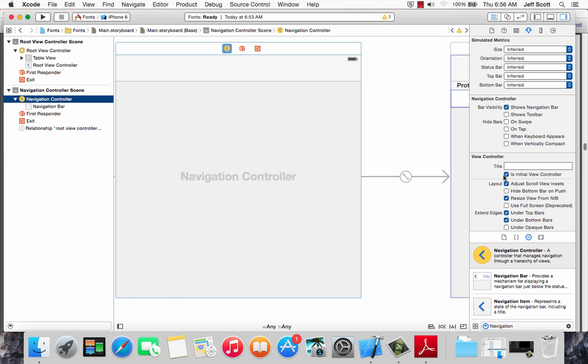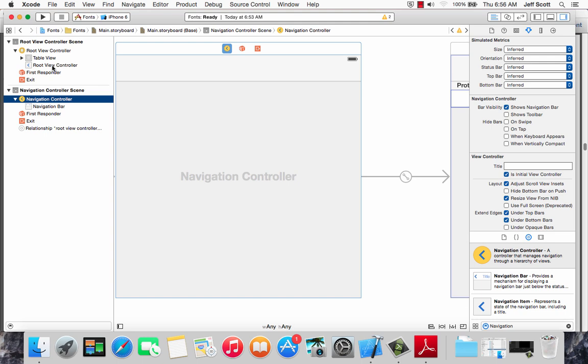All right, the UI navigation controller has a connection wired to a second scene, and that's the one that you see right here, okay, which contains a UI table view controller. You'll see that the table has the title Root View Controller.